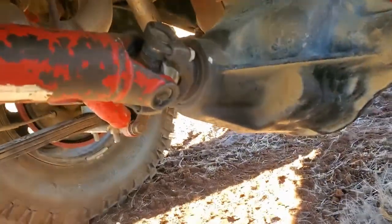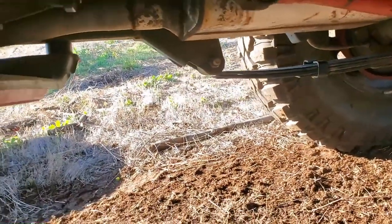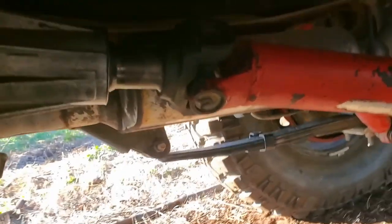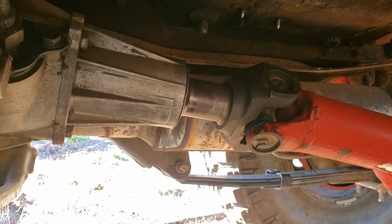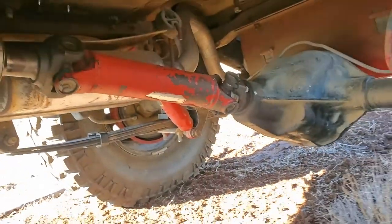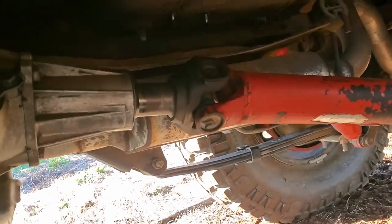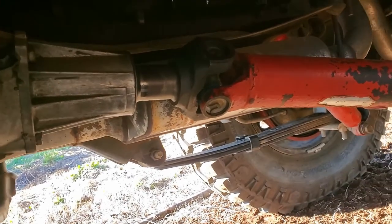And of course you got the Dana 35 in the rear — stock axle. It did alright. And then the stock drive shaft. I don't have a slip yoke eliminator, which I'm trying to get because I've had issues in the past where this drive shaft would just pop out. You can see the tip of the drive shaft onto the transfer case — it's sticking out a little bit. With the flexing, I thought it was going to pop out. I don't want my axle to pop out when I'm doing extreme off-roading, and it's happened to my Jeep before. That's why I haven't gone extremely hard — I need to address this before hitting harder courses.